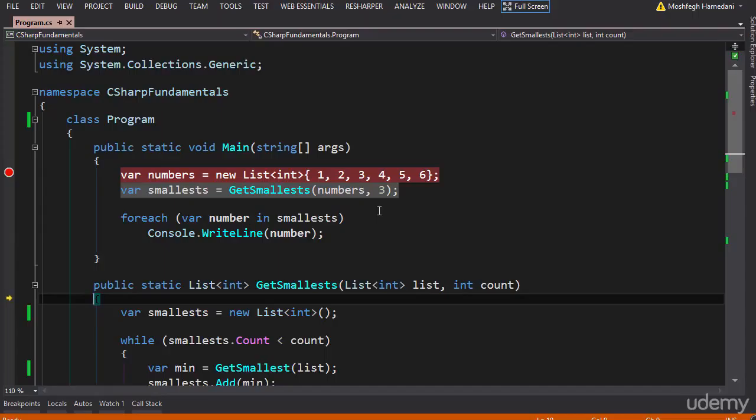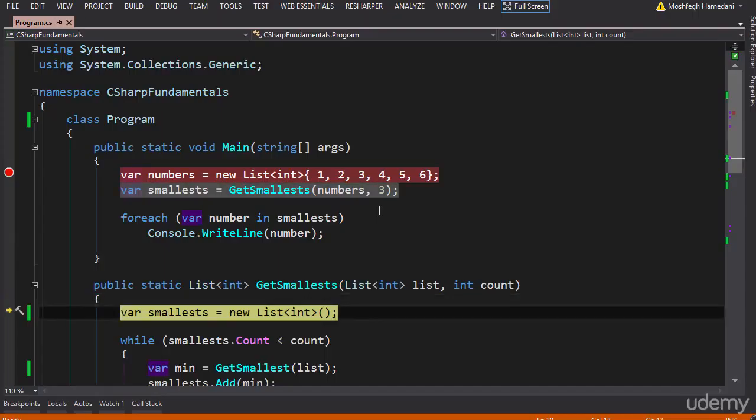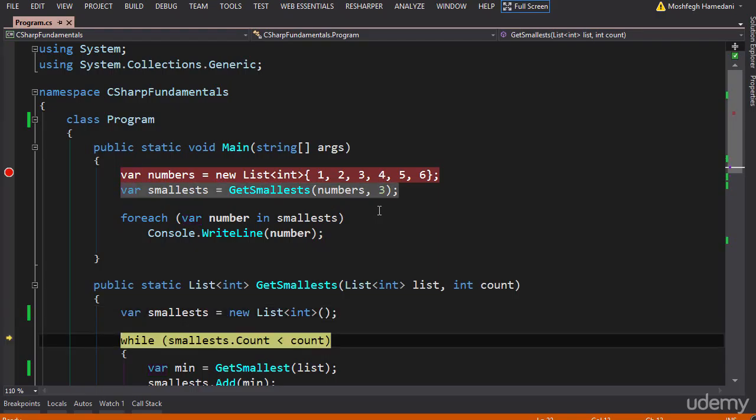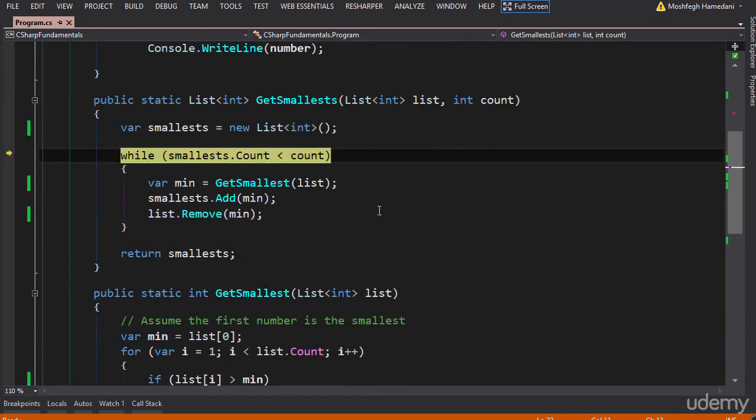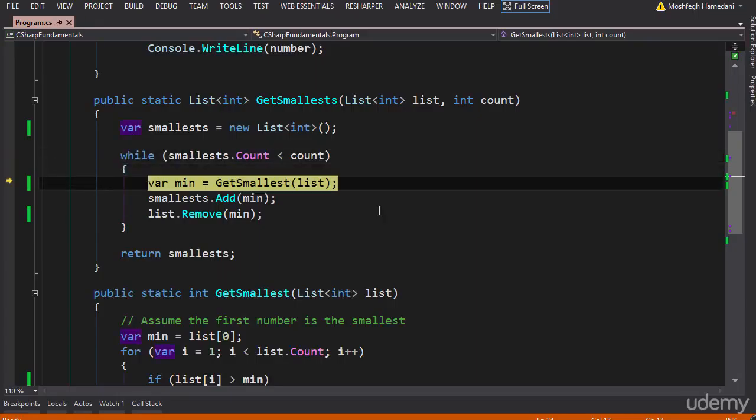Now we press F10 again. So first, we define a new list. That's fine. F10 again. Now at the beginning of the while loop, F10 again, and again. Now I can save my time by placing another breakpoint here. So next time I run the application in debug mode, I don't have to do all these F10, F10, F11. I can just jump here straight away. So F9 for another breakpoint.